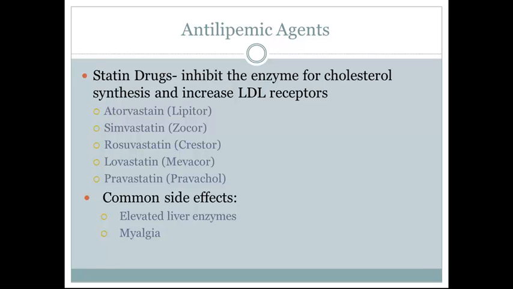The common side effects of the statin drugs are elevated liver enzymes. So every time we are testing the cholesterol, we are oftentimes testing liver enzymes such as an ALT or an AST serum blood level. And another common side effect is myalgias. Oftentimes, especially the simvastatin is mainly known for this. It can cause leg pains in patients, and patients will want to report that, and we will need to switch those medications as soon as possible.